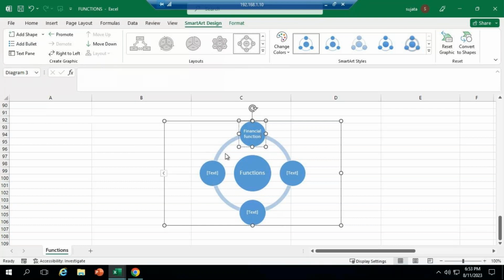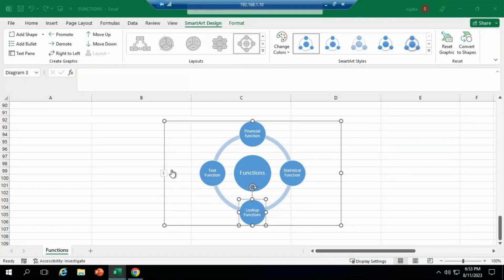Financial functions, here we have text functions. Okay, here we have statistical functions. Okay, and here we have like lookup reference. So there are so many.